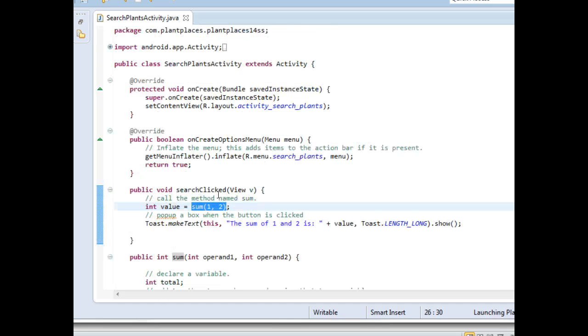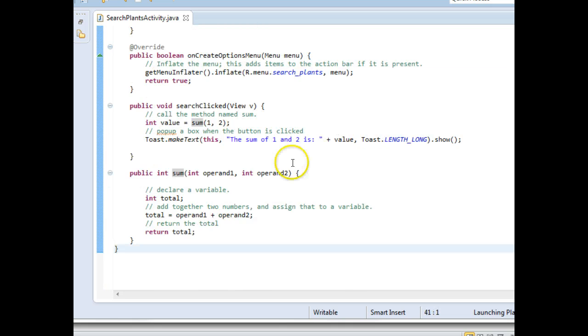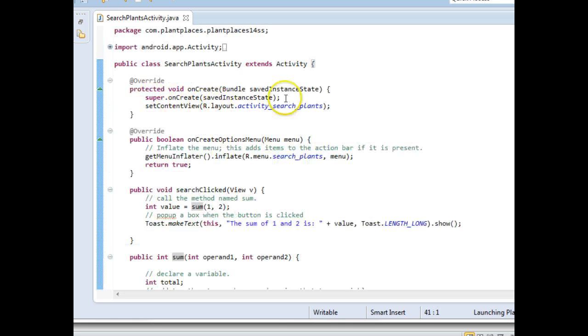Okay? We know that curlies are very important. We know that every open curly must have one and exactly one matching, opposite closed curly. We know we can navigate from one to the other with Control-Shift-P. We know that it's important to keep our tabs at a standard level. So every time we have an open curly, we indent by one. And we know that if for some reason our indentations get out of whack, it's a good idea in Eclipse to do a Control-A to select all, and then a Control-I to auto-indent. So that is enough to cover us for this video.